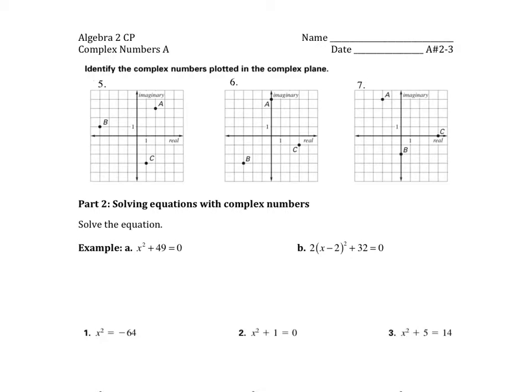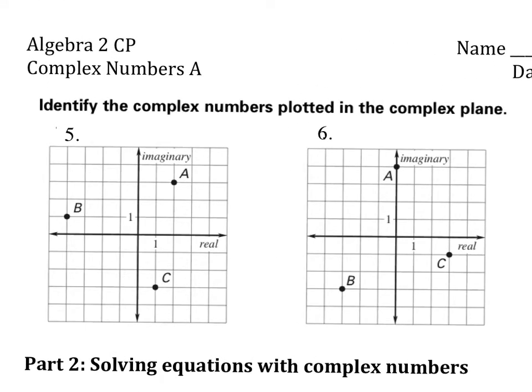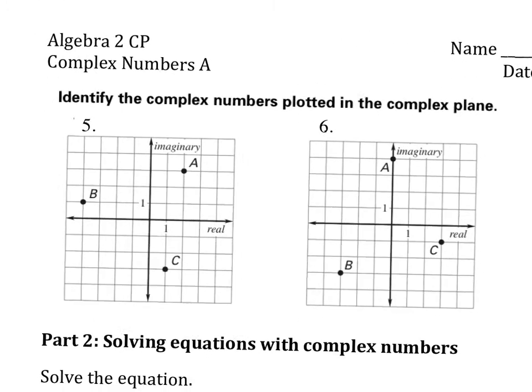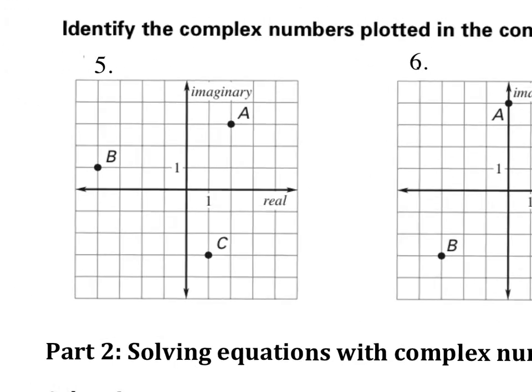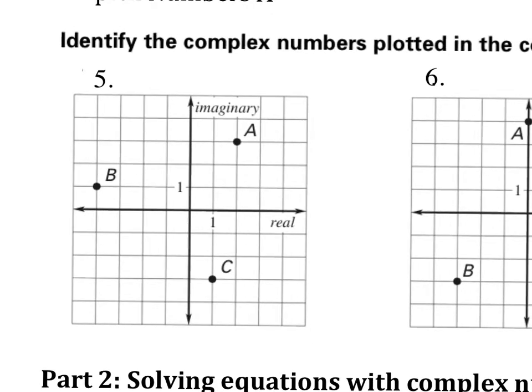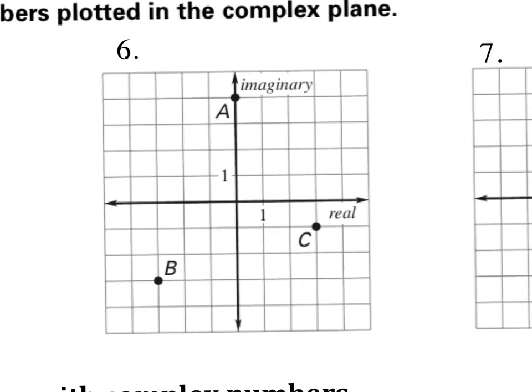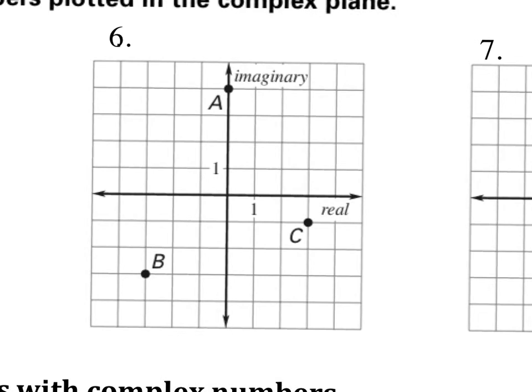The next two things we're going to look at are graphing, or interpreting the graph of complex numbers, and lastly, solving equations with complex numbers. So if we look here, let's take a gander first at number 6. This is the real number line. So we have 1, 2, 3, 4, etc. This is the imaginary number line, 1i, 2i, 3i. So it might be easier for us to look at it in terms of i's and not simply the coefficient.